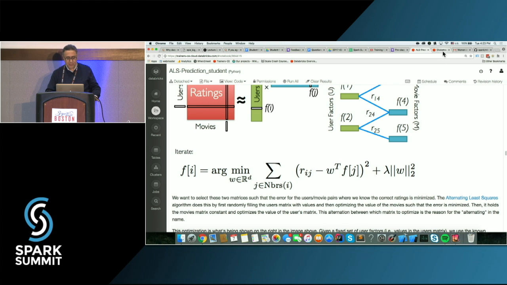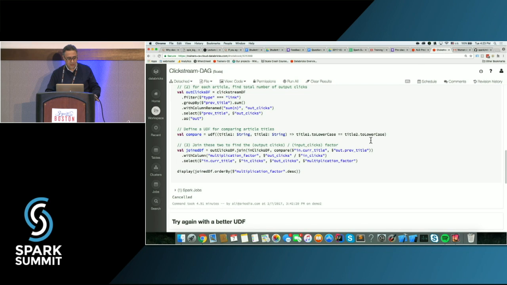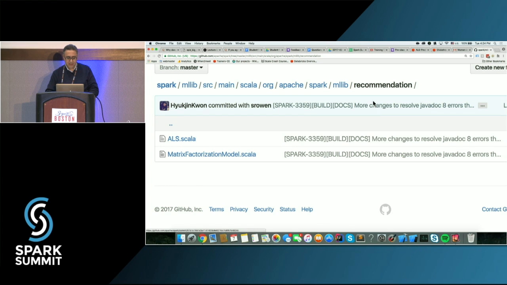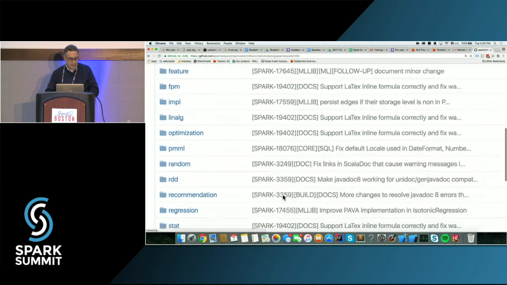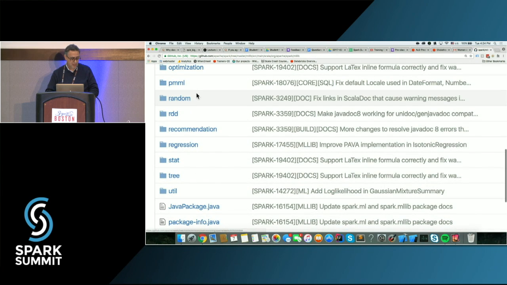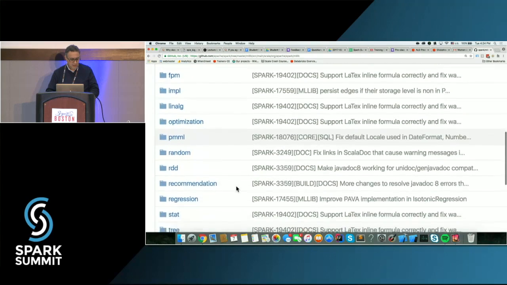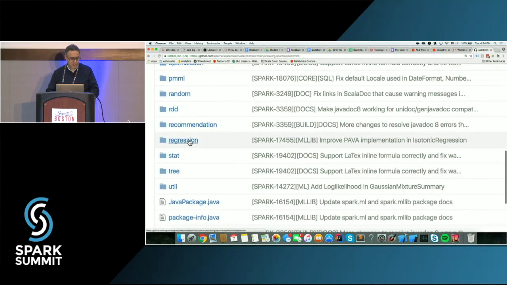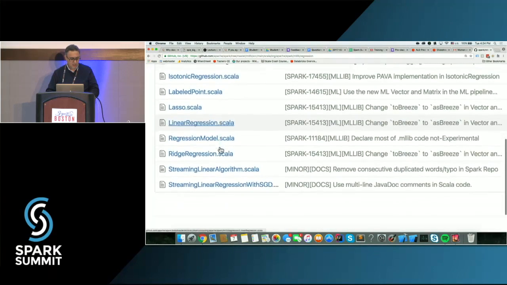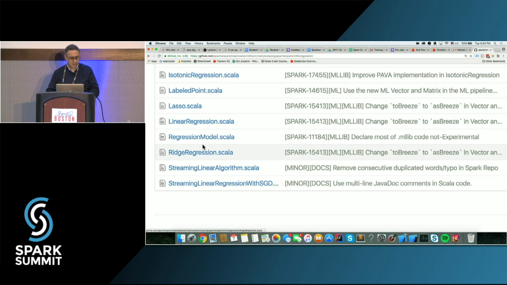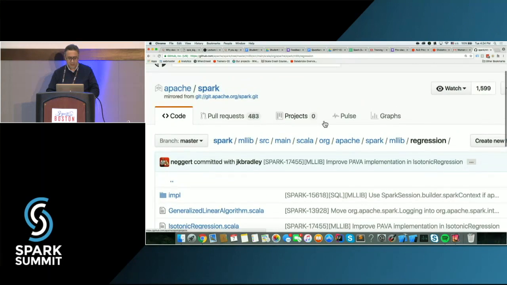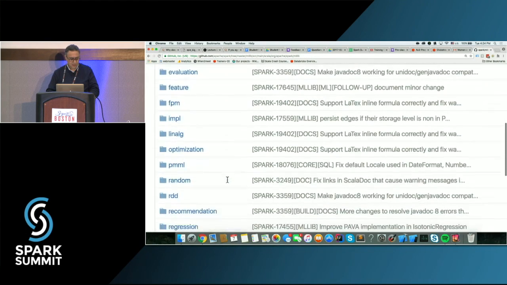What I wanted to tell you also about, so we have, okay. If I go back here, this is ALS, and then you have, I don't know if random forest is here. Yeah, no, not this one here. Random forest is somewhere here, and the regression, I think. Yeah, we have ridge regression, linear regression, lasso. So let me take a look here.